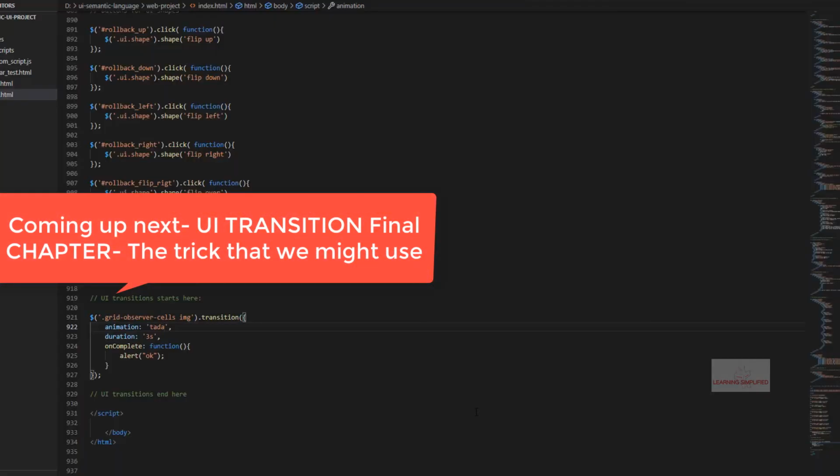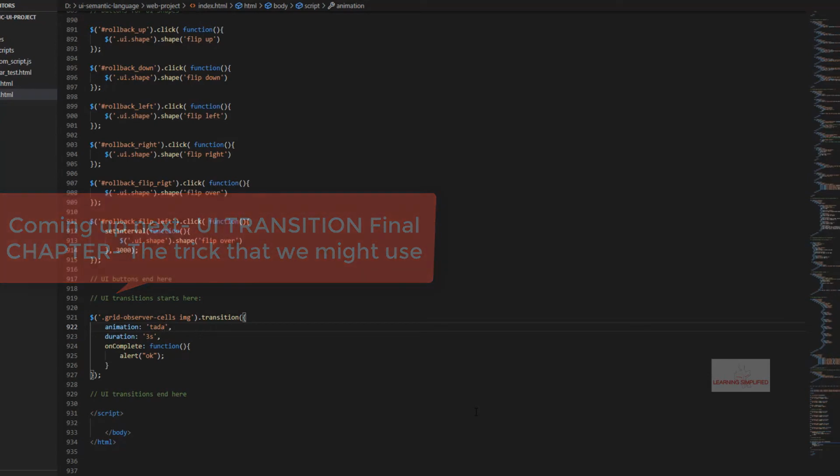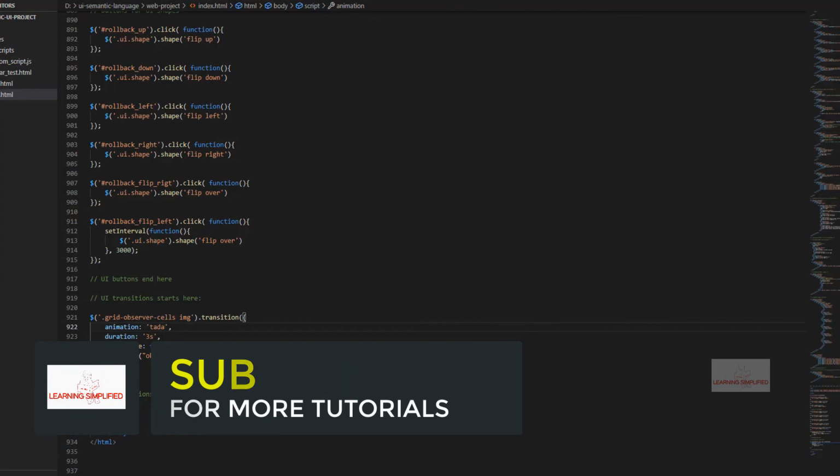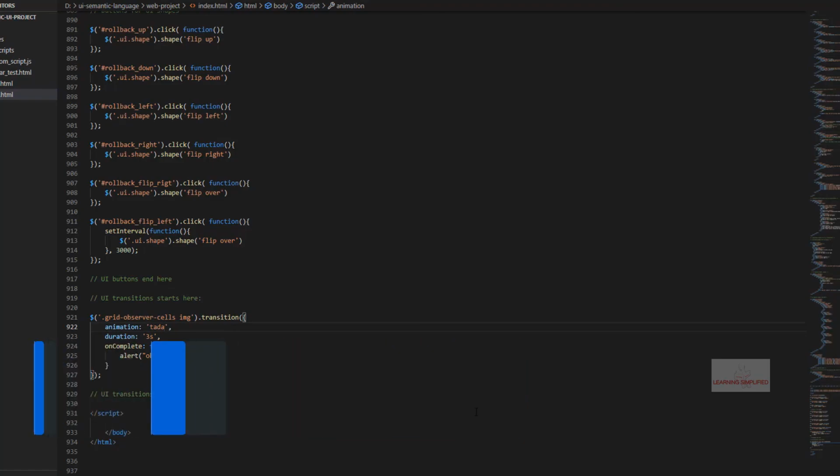So these are the animation types which have been defined and discussed in UI Semantic. You may use these individual animation types on any image that you have created in your project.